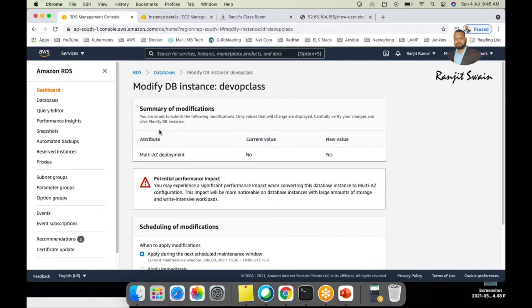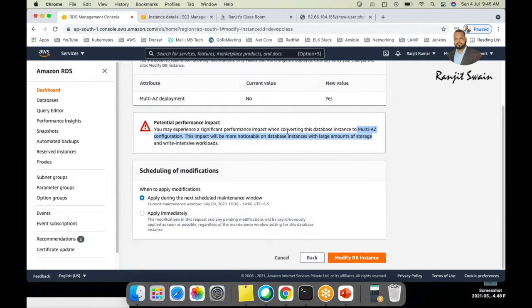So it gives a warning: potential performance impact. You may experience a significant performance impact when converting this database instance to multi-AZ. Because we are modifying the database, obviously there will be a performance issue while accessing the data. It has options for scheduling the modifications.